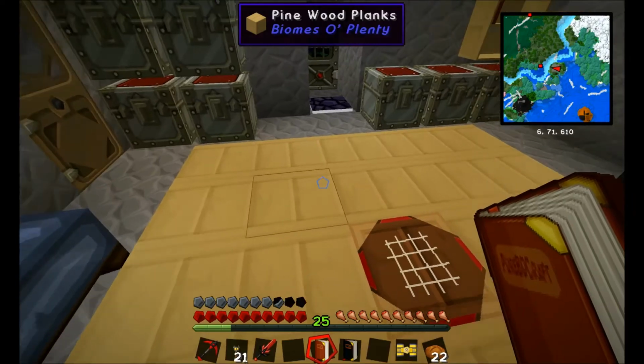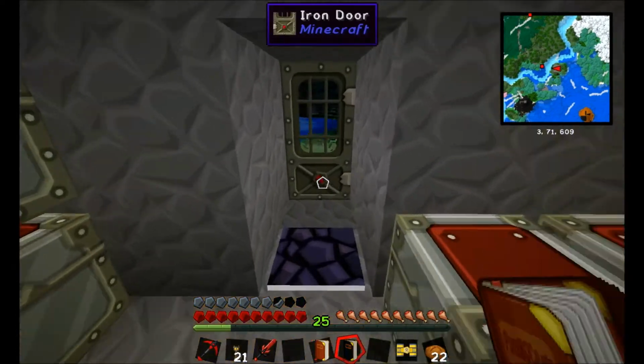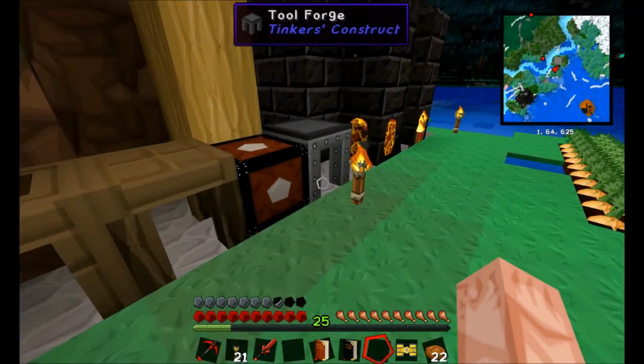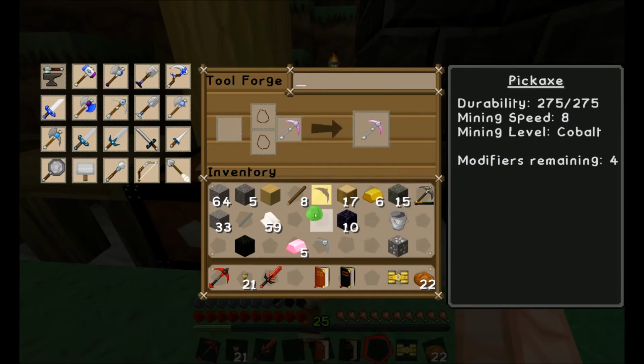Okay, yeah, we just needed more. There we go. So this, much like everything else, I think we'll need to do in the tool outside. If you need to repair tools or modify them in any way, just open it up to its default recipe, which is this top left one. Drop your tool in, whatever you want to do to it.